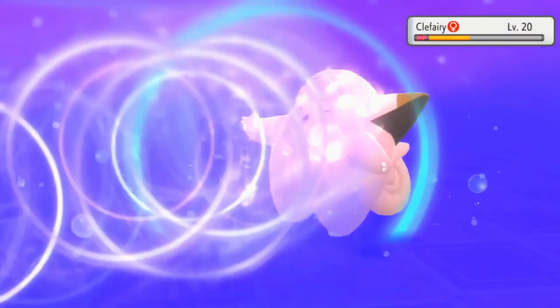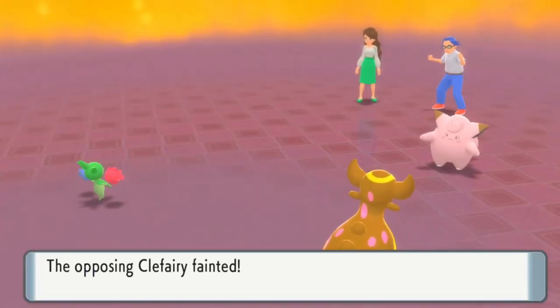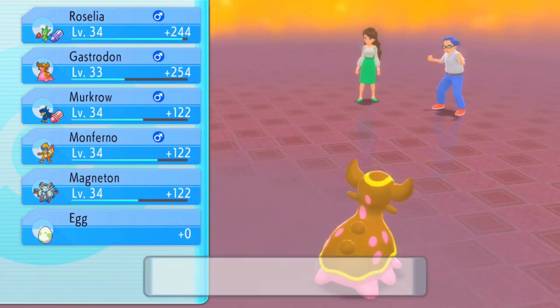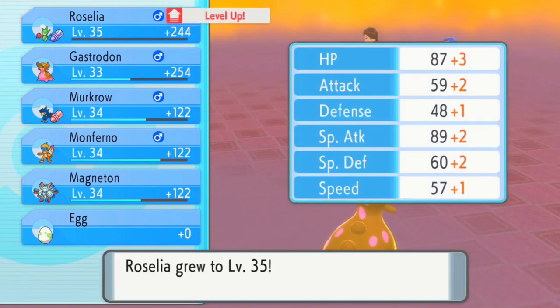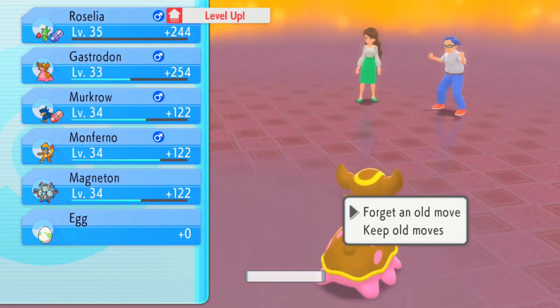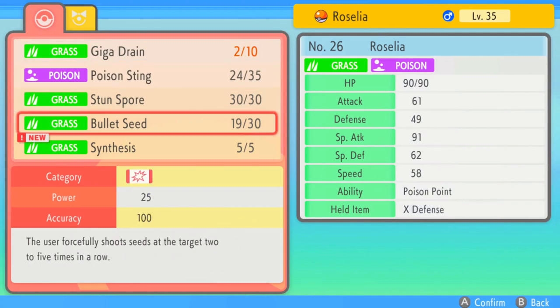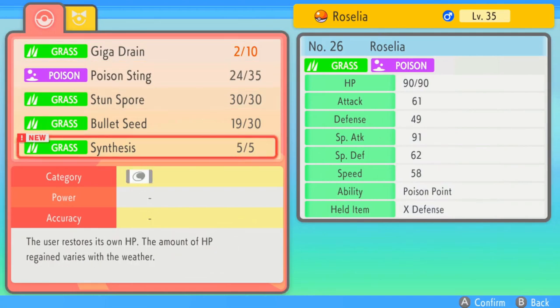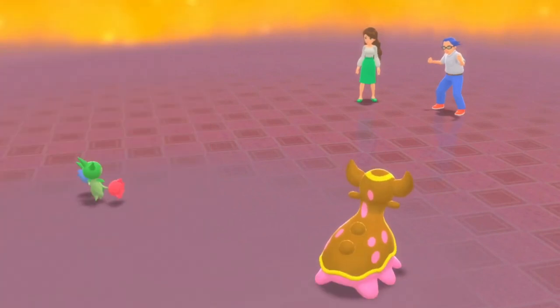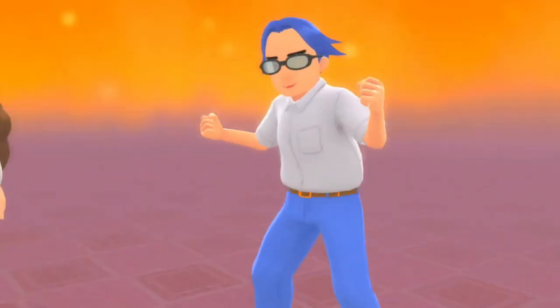After defeating his team, bye-bye, Clefairy. I love Clefairy and Flame attacking. That's because, you know, just team up. You get teamwork. Gastrodon. Ooh, Synthesis. Synthesis, dude. Use the resource only. Well, the thing is, I have Giga Drain. Yeah, I have Giga Drain. Like, there's no reason to have Synthesis. I have Giga Drain.